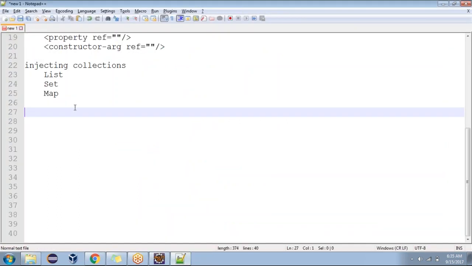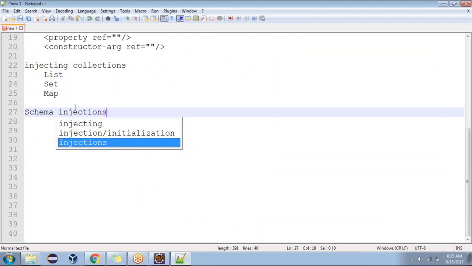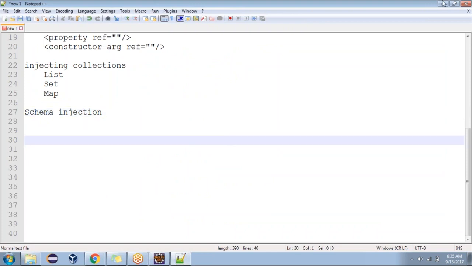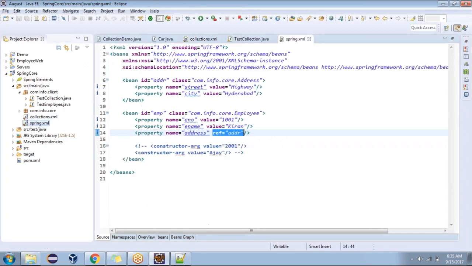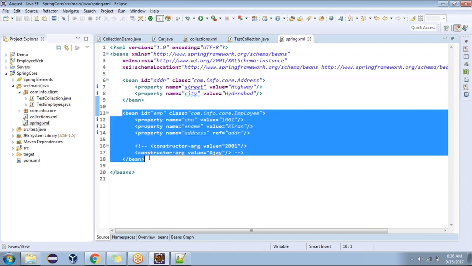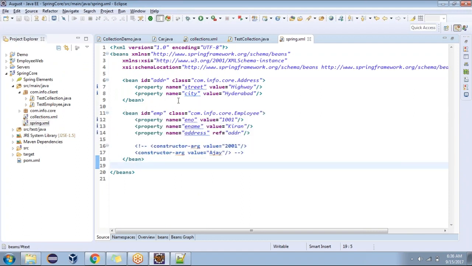The second one is called schema injection. What is that? Schema injection. Now we'll see what schema injection is. In the Spring.xml, I'm going with the address class. This address class we are injecting by using the property tag.